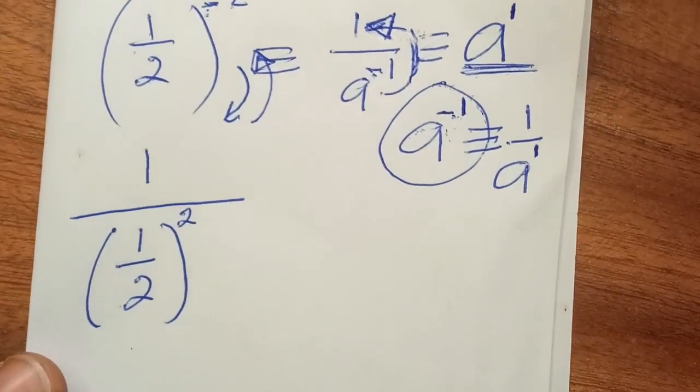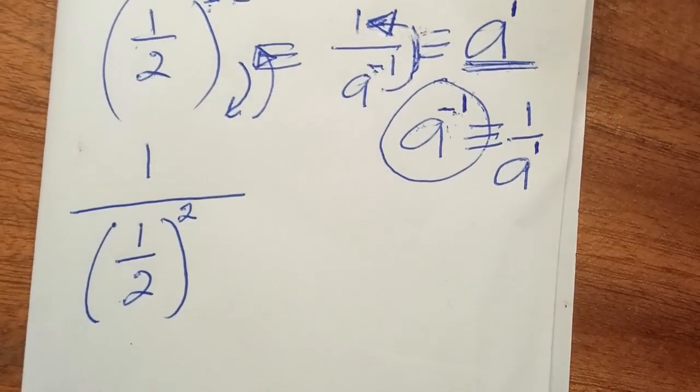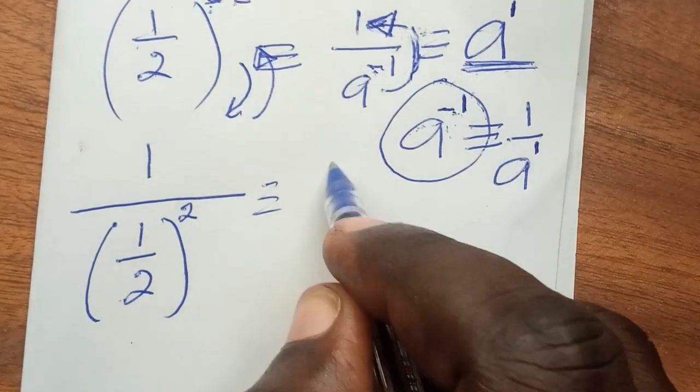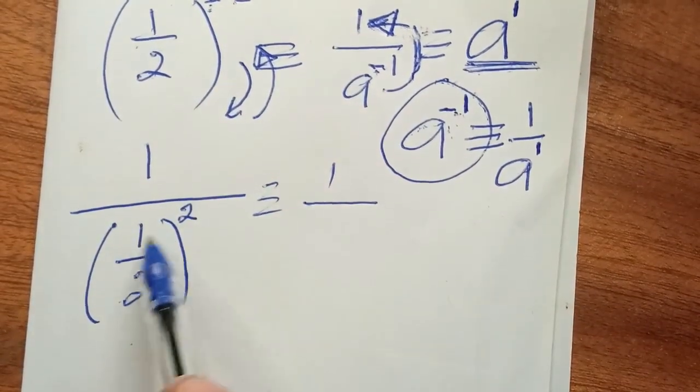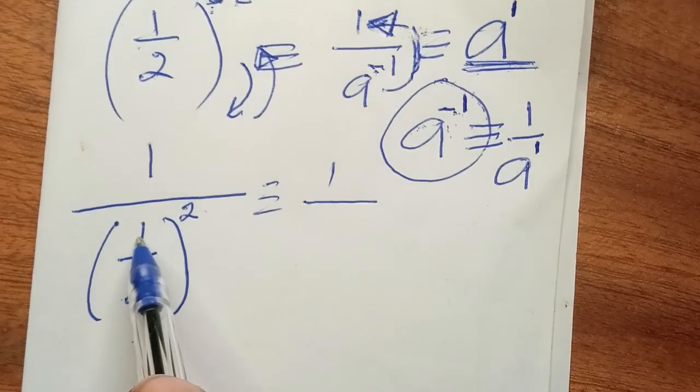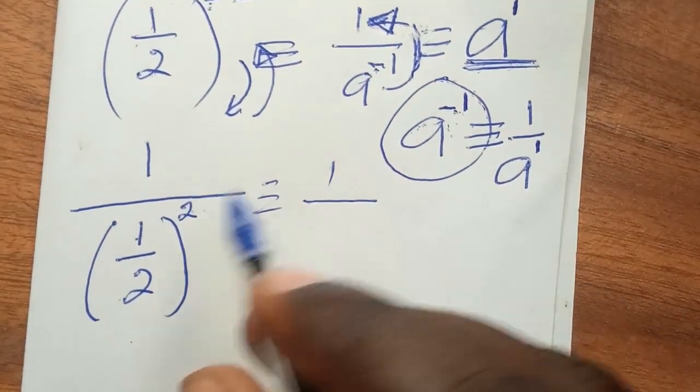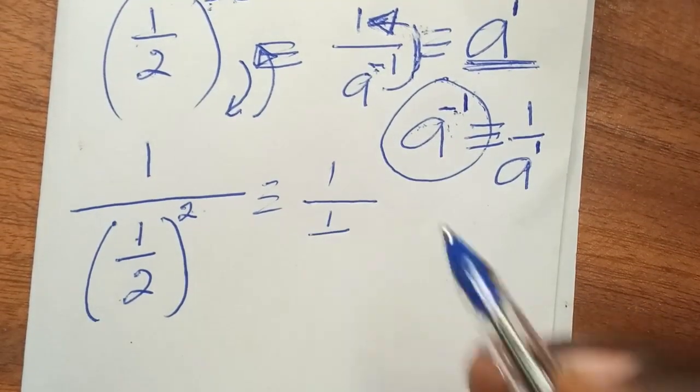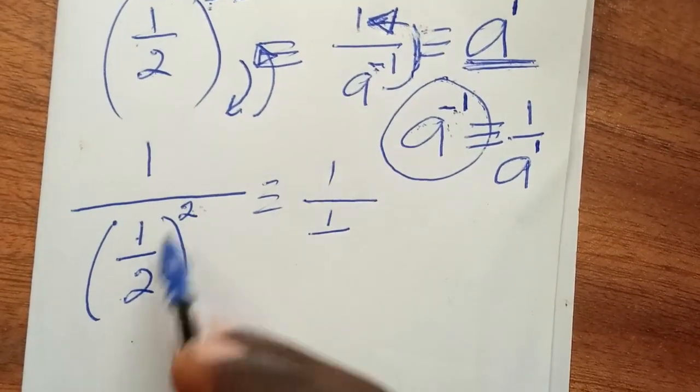It means that when you do that, you change the sign. Now, in this case, this is the same as 1 over, so 1 to the power 2, that is 1 times 1, or 1 squared is 1. As you can see, it is 1 over 2 squared, because this power is for all of them.